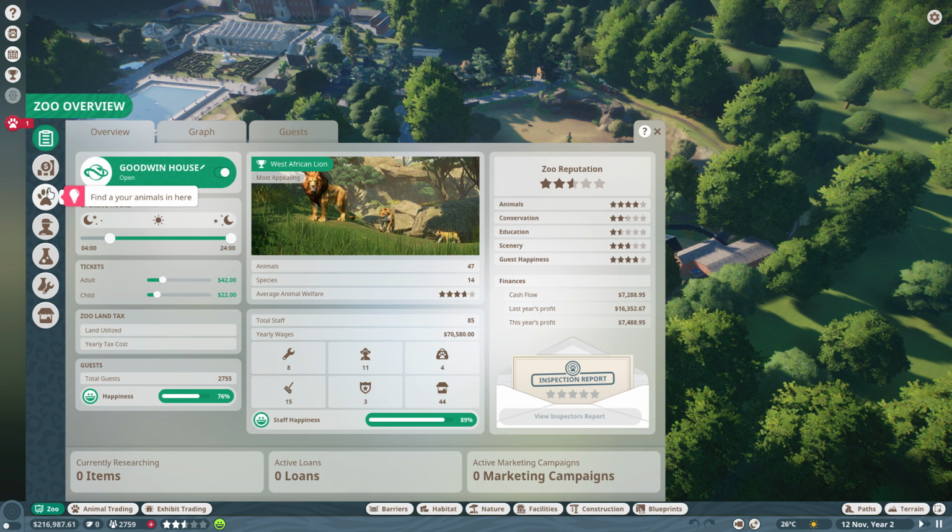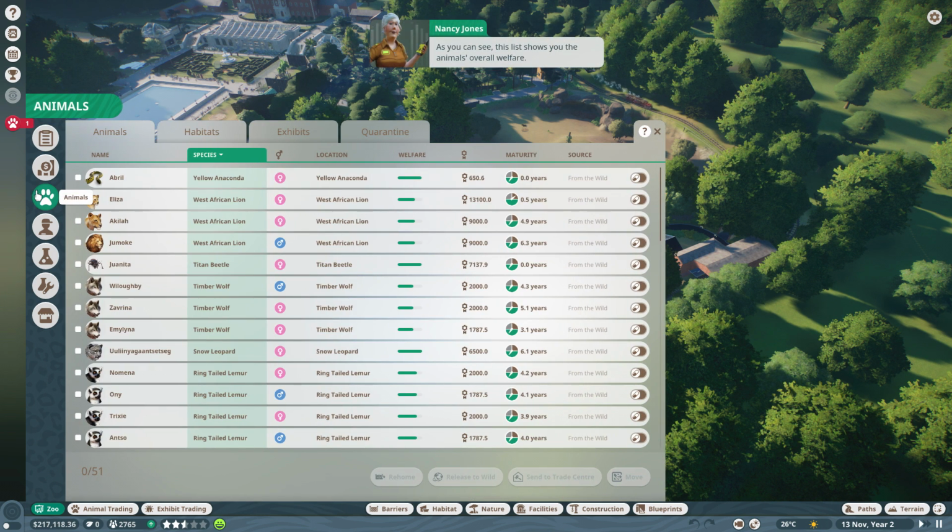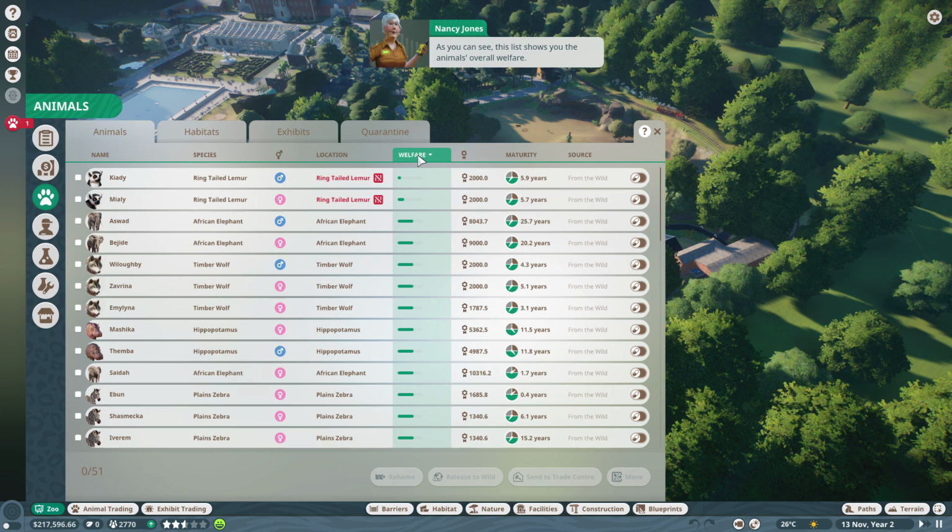Okay, let's look at how terrible all our animals are doing. As you can see, this list shows you the animal's overall welfare. Oh my god. If something's amiss, then you can quickly pop over to them using the location. Wait, what's wrong with these lemurs?